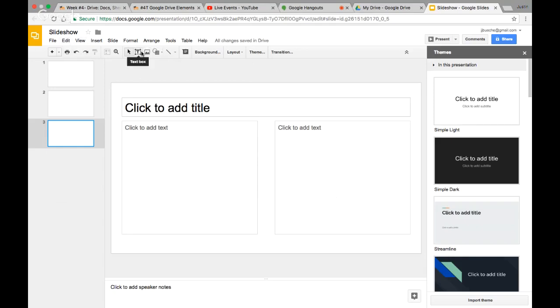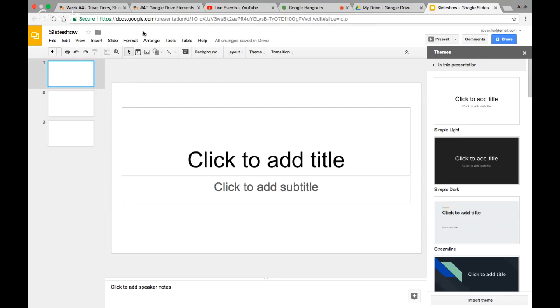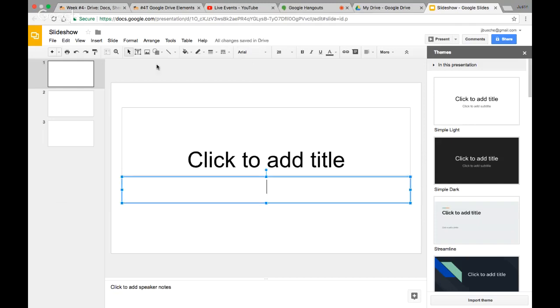From here, we can add a text box. We're going to go back here. You can just add a text box, and it's basically just drawing in our text box that we can add. Okay. We can also add a shape, callouts, arrows, equation signs. We can also add an image.